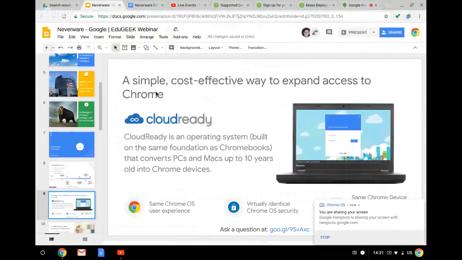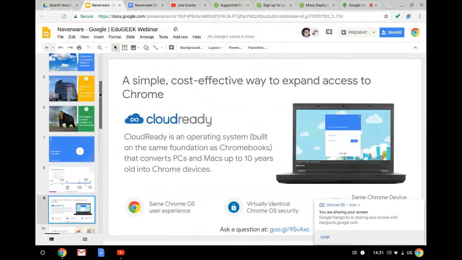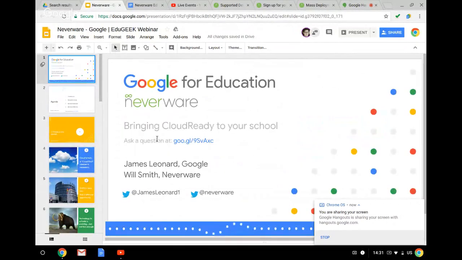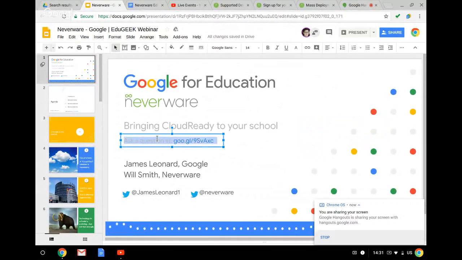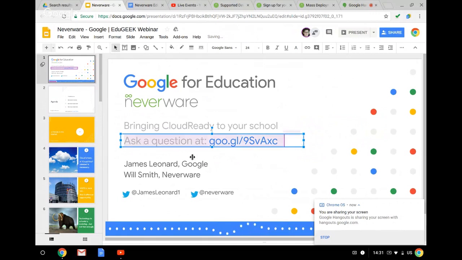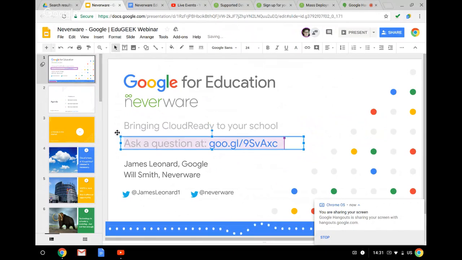So on that point, I want to go ahead and share my screen here and just get everyone onto the shared questions document. If you could head over to this URL, goo.gl, and it's case sensitive, S, V, capital A, X, C. We'll just make sure you can get to that point.